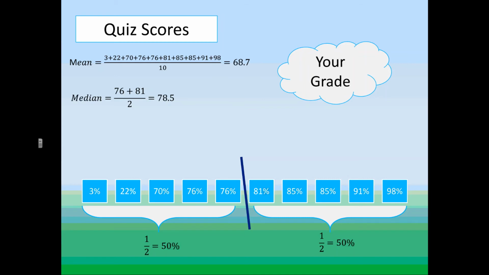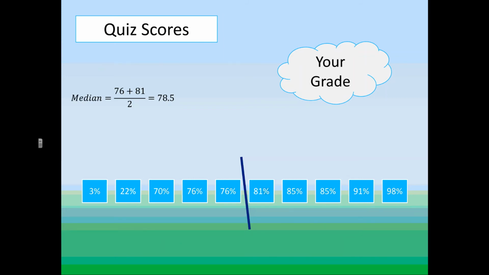You will do better than 68.7 80% of the time. However, because you did so poorly on those two quizzes, your average is dragged down. The median is better at telling us where you are most likely to fall. Because the median is better for this, that is what a lot of scientists tend to use. Scientists prefer the median, particularly depending on how spread out the population or the sample is.